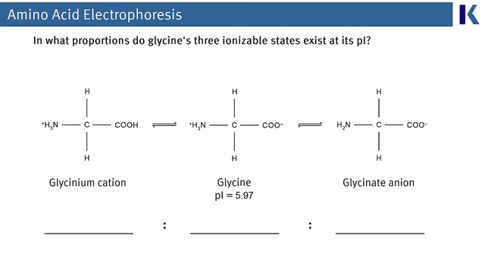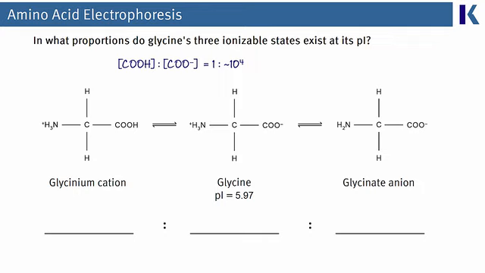It's finally time for a payoff. We figured out the base to acid ratios of glycine's two functional groups at a pH of 6. It's time to see which of the 3 ionizable states of glycine is going to predominate at that same pH. Let's consider our findings for the carboxyl group first. At a pH of 6, we said that there should be 10,000 times more molecules with the basic form of the carboxyl group than with the acidic form. Let's look now at our 3 glycine forms to see what that means.